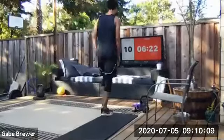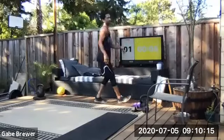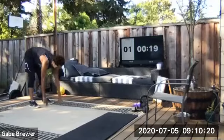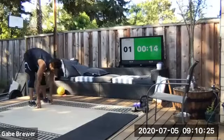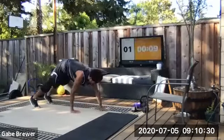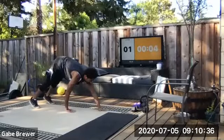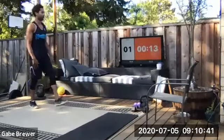Inchworms. Start nice and slow, don't rush that stretch. Feet shoulder width apart, walk them out. Walk them back and stand up in between. It's only 20 seconds, so you can go a little faster. Try to keep those legs and heels down on the ground.